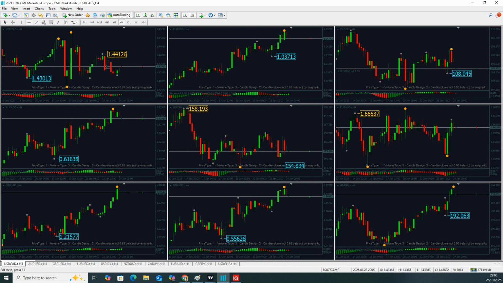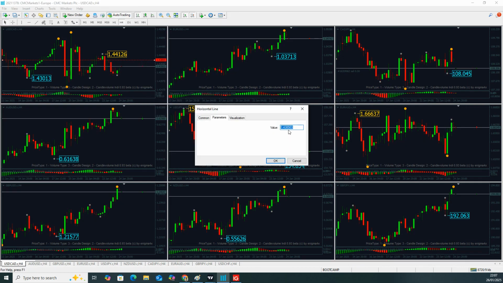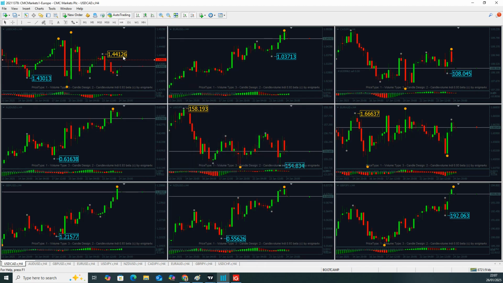So price came down from here. So the selling started there. If you see, there's a move all the way from this point to this point. The low of the green bars represents the sell point. If price is coming down, the high of the red bar represents the buy point. Okay, so this here is a sell. The low of that candle is 143.863. So that's the US dollar Canadian dollar sell point.